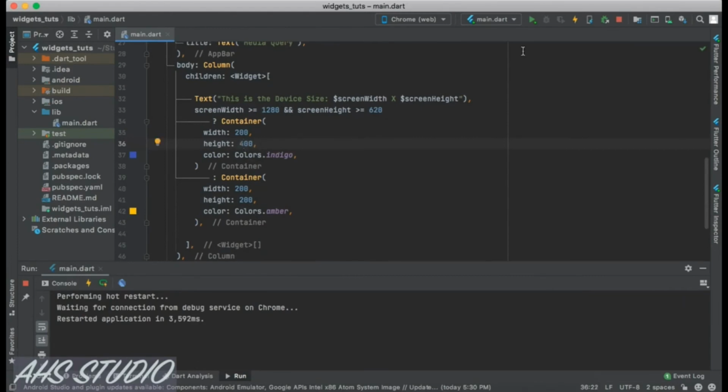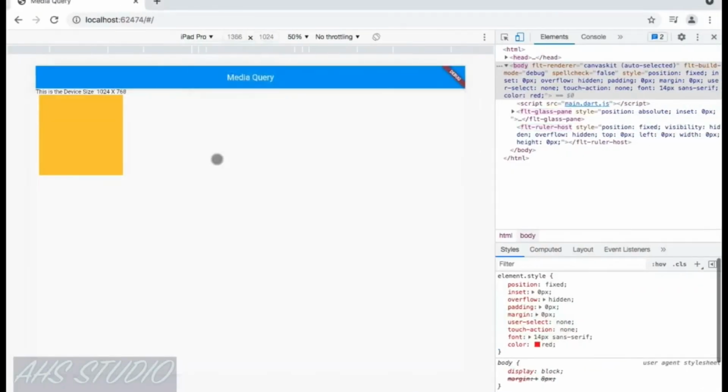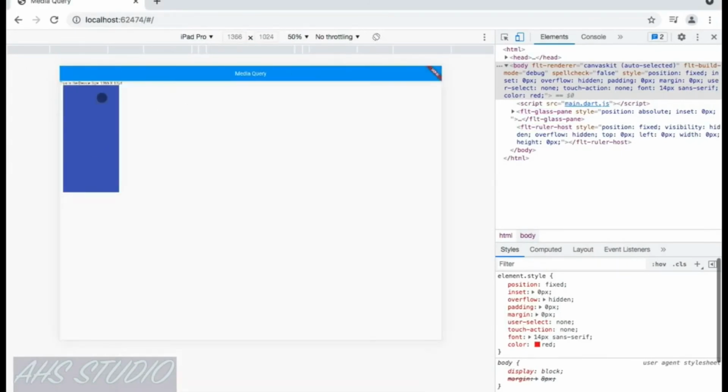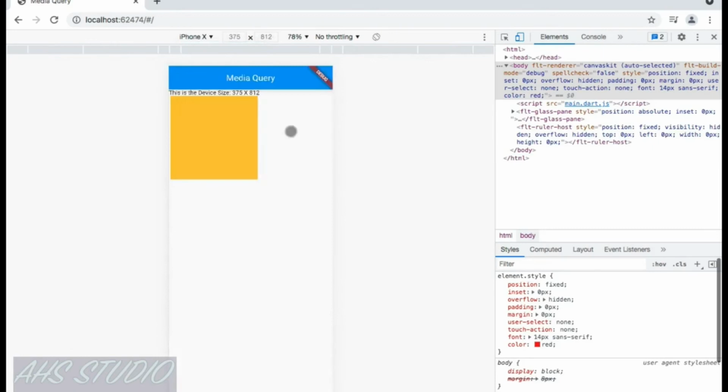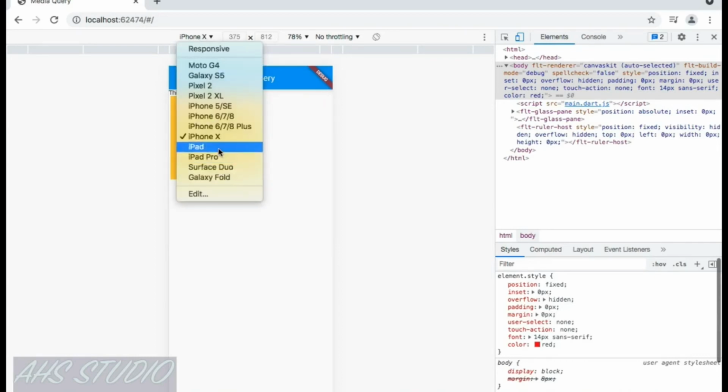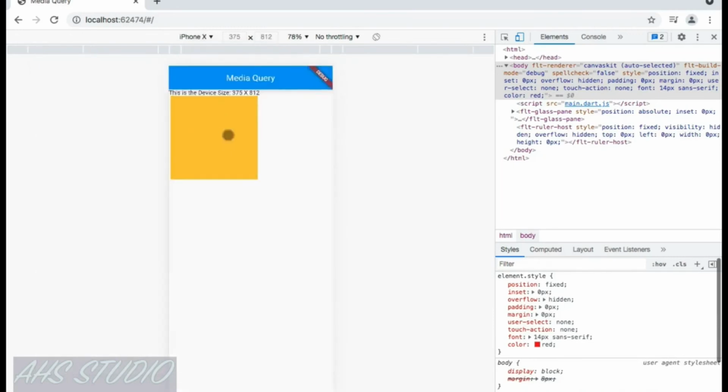So let's change the height of our first container to 400, and let's go to iPad Pro again and rotate it. So now as you can see, we have the 400 by 200 container. And if I go back to another screen size like iPhone X, now we have the other screen size and the other container. So I hope you understand the screen sizes and MediaQuery here, how you can change the screen size and also the content inside your screen when someone uses a bigger size, like an iPad, and design for them, and also for those using a mobile phone, so you can show them a different screen.